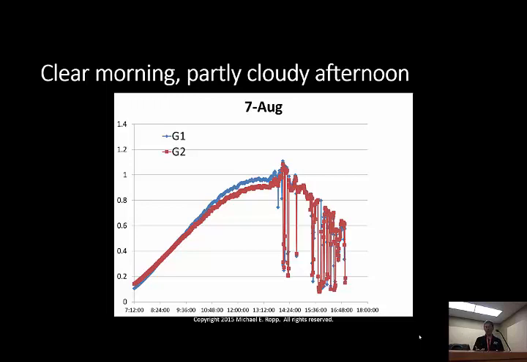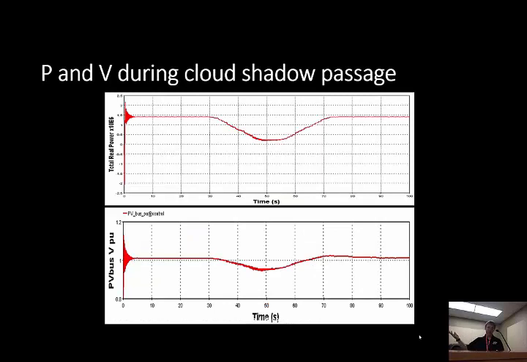There's also what's known as a cloud edge effect or edge enhancement, where as the sun is passing behind the cloud, these are droplets of water. Well, they act as lenses. They will lens some of the sunlight around the cloud down to the array. So before the drop, you'll see a little spike that shows up. These things sound kind of odd, but they actually are significant and measurable. And there are inverters with fast enough controls that they can see those. They may not follow them exactly because of the speed of them, but they will track them to a certain extent. So those kinds of variability do show up. This is the sort of variability that we're going to have to deal with from these inputs to our system. Again, with the caveat that the ramp rates aren't as fast as shown there.